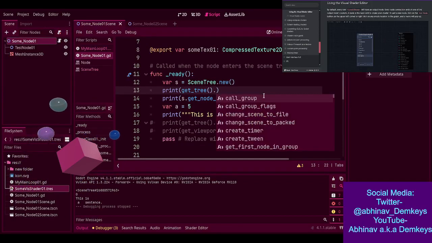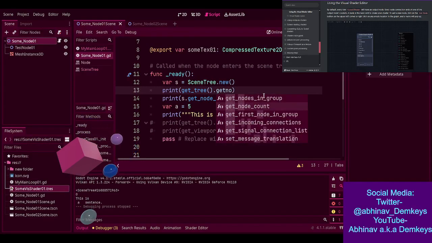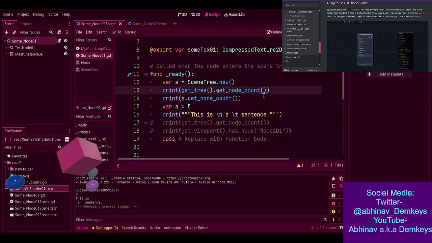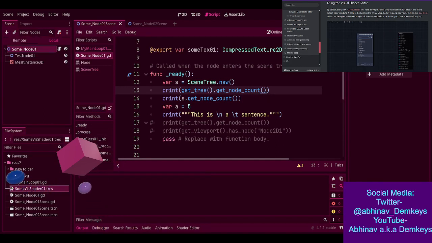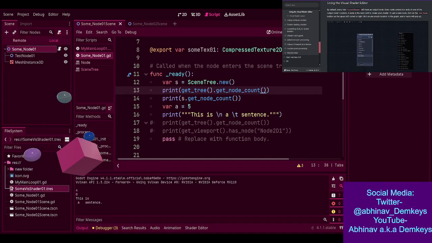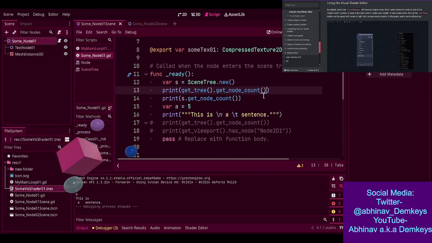Now, if I do get node count on this, it should say 4, I'm guessing, because that includes a root viewport node, and then some node O1, and then test node O1, and then mesh instance 3D. So this should say 4 and 0. There you go. Great. Cool.